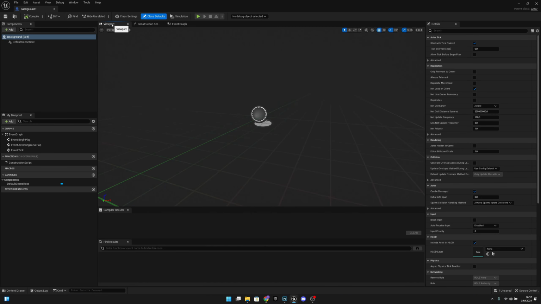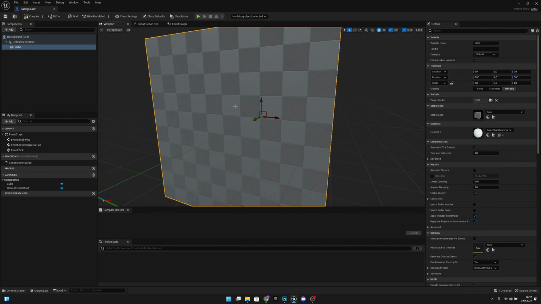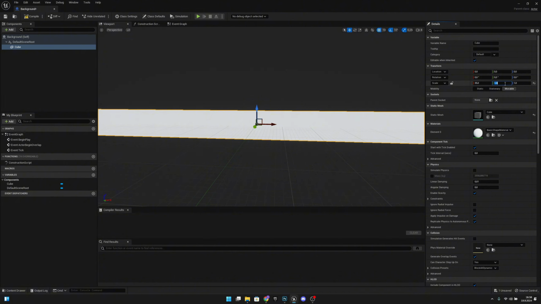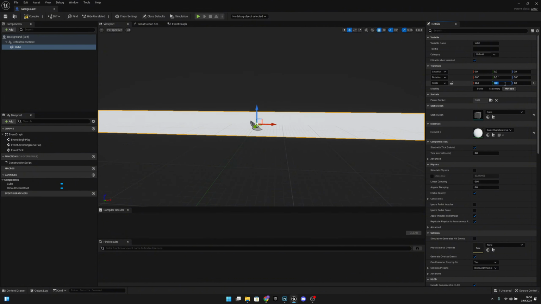Now let's go to the viewport. We should be there as default. Now what we want to do, we want to add a cube to the level. Now we want to go a little bit further back. Now let's make it so that our lock is unlocked, so we can change all these values individually. And for the X value, let's change it to 35. On the Y, we want to change to 0.01. And on this Z, we want to set it to 65.